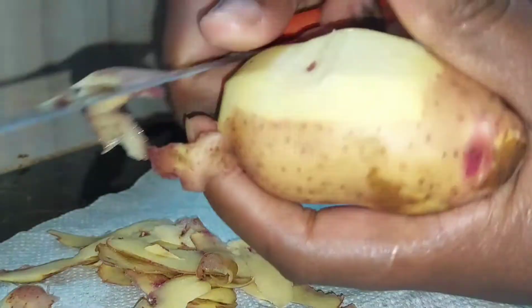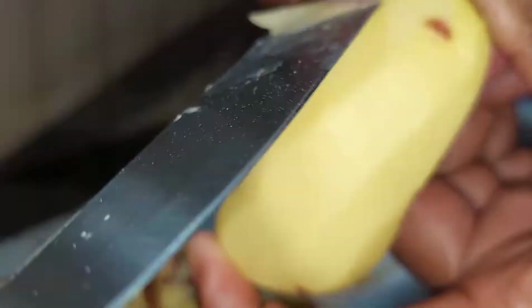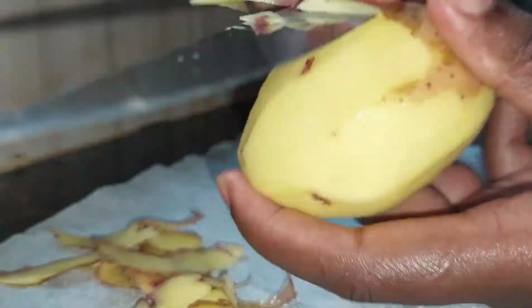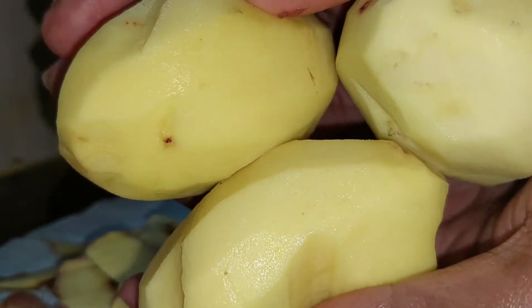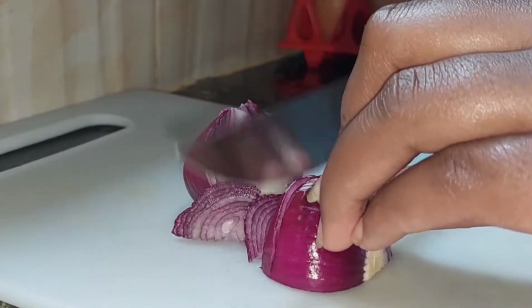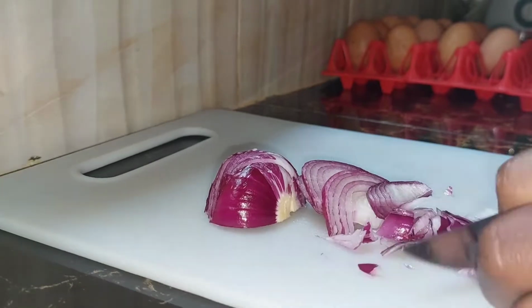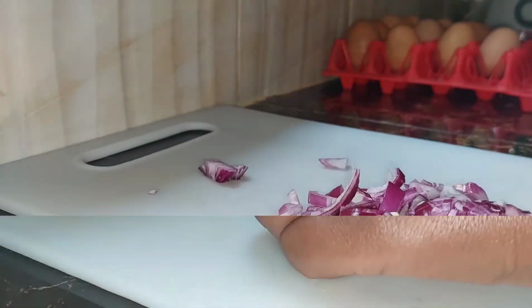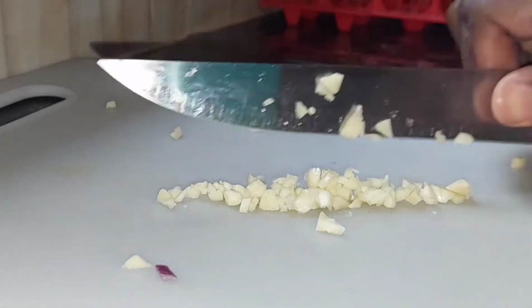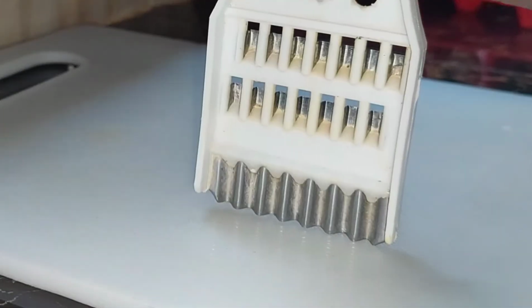We begin by peeling the potato. You peel, wash and slice the onion. We wash and slice our garlic into small pieces. Put our garlic, okay. We grate our potatoes.